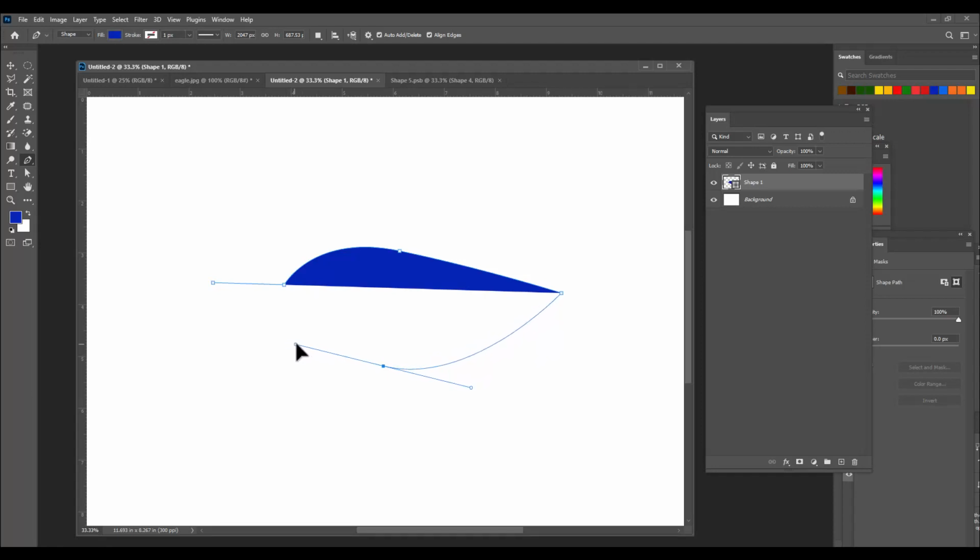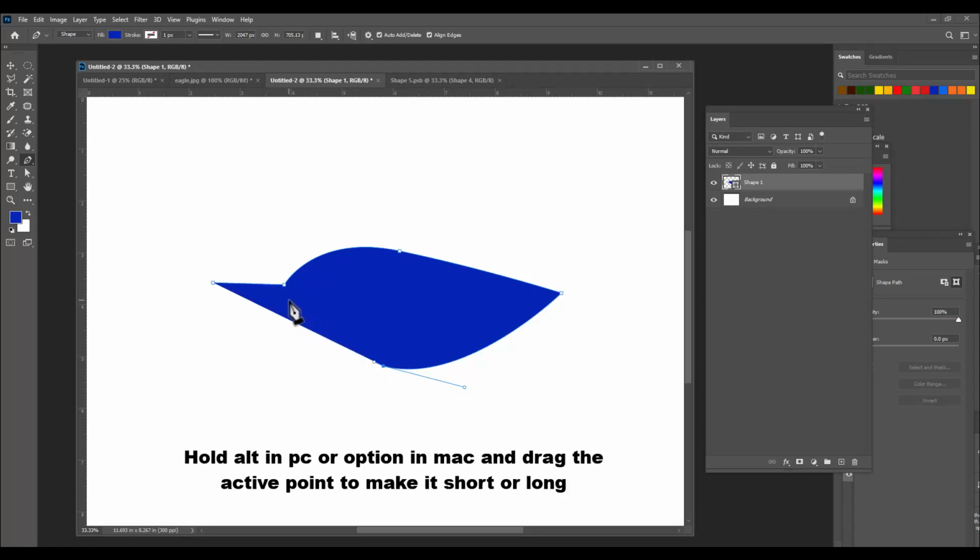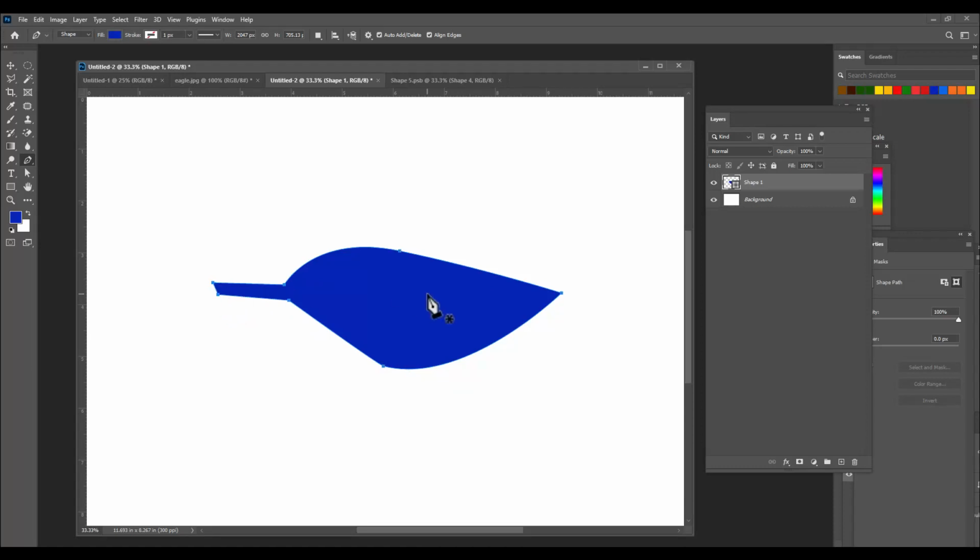So what we can do is we can also make one point a little bit short. How can we do that? We can simply hold Alt in PC or Option in Mac and then just drag the active point. So now this point has become short.